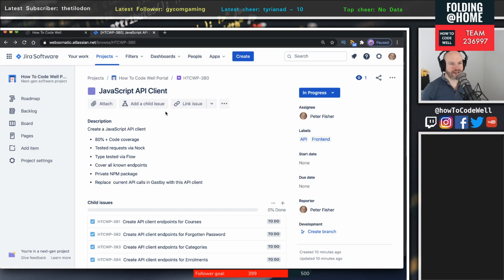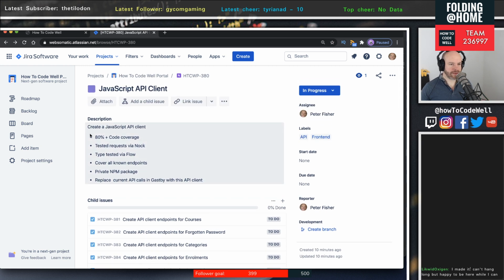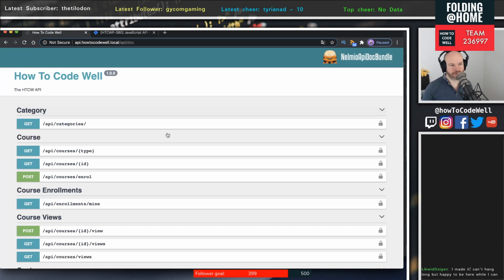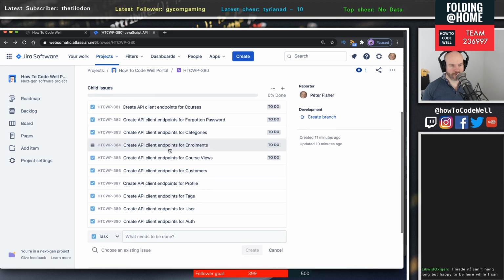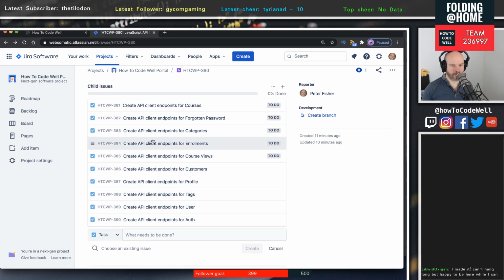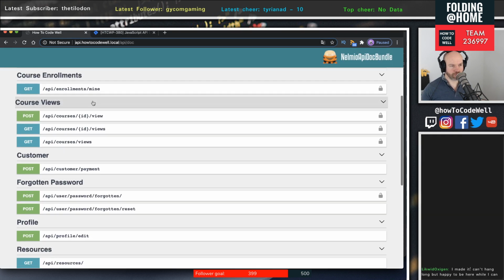So I've started creating some tasks in here. We have some requirements: 80% code coverage, tested requests via Nock, type tested via Flow, cover all known endpoints. Basically this is my to-do list, and I have gone through all of these and added the child issues that correspond to the specific groups.